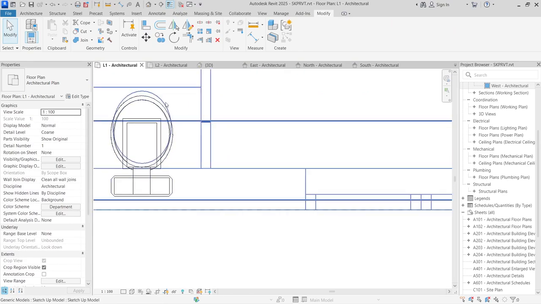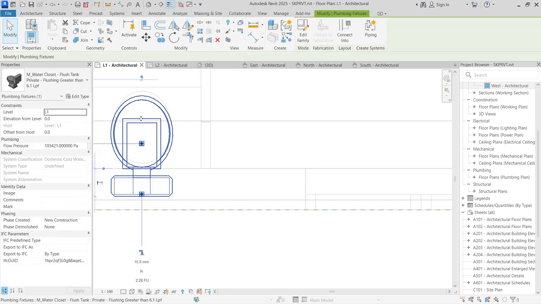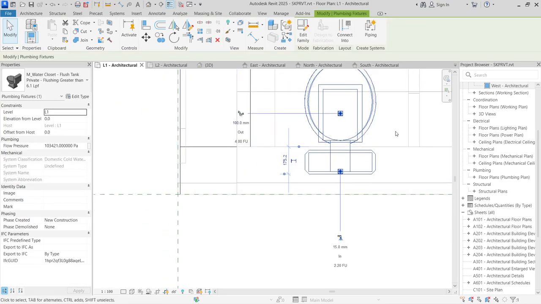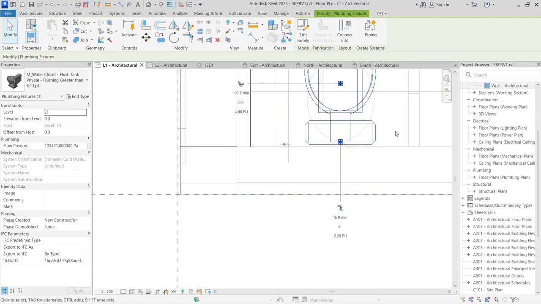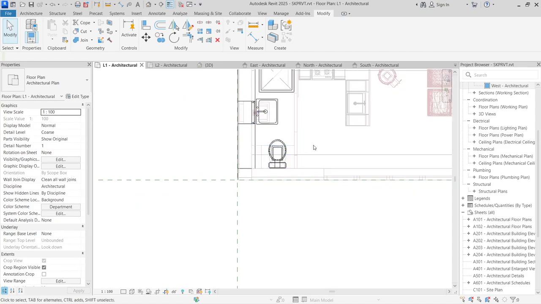Our toilet needs to move as well, so we're going to have to select this. I notice it's locked into the wall now. It's not supposed to be there. So you can use the directional buttons to move it up, or you can just drag it manually. You see that we're using a different toilet, so it's not going to be aligned with that of the SketchUp toilet. I don't know what the SketchUp model is doing over there.